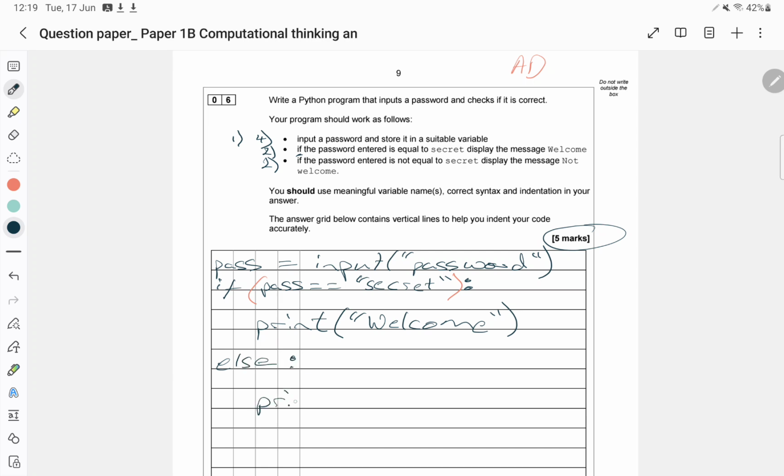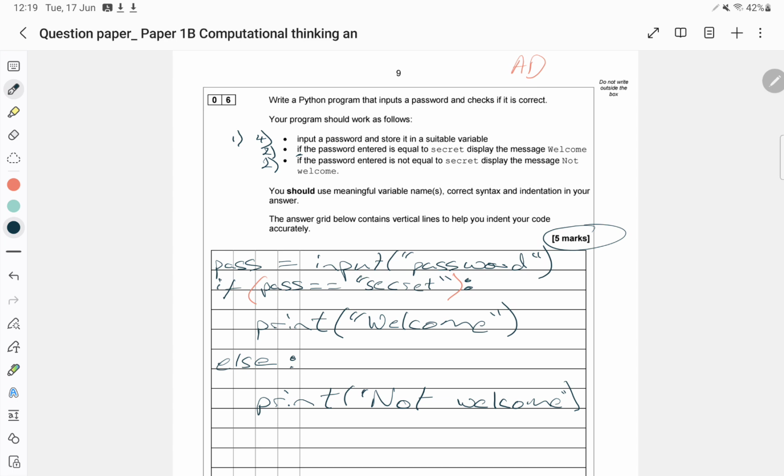Make sure that your print statements line up. And then not welcome, capital N. Get your cases right. Lowercase w. Okay, and that's enough for 5 marks.